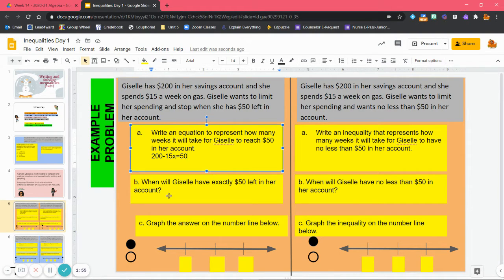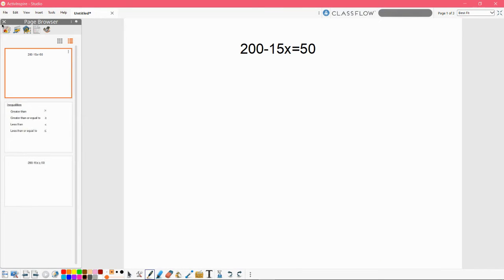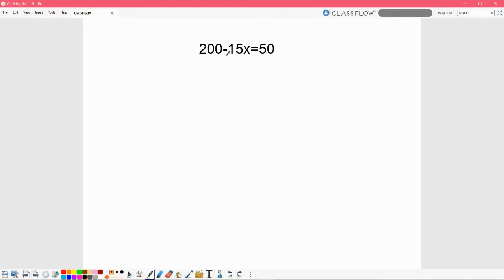So this is when we're going to take the equation and we're actually going to solve this. Make sure you have your notes out and we'll solve this one together. It says 200 minus 15x is equal to 50. So I'm going to draw my line down my equal sign. What we've been doing in the past month is we've been solving for y. In this case, there are no y's. The y variable is not there, but we are going to be solving for x instead.